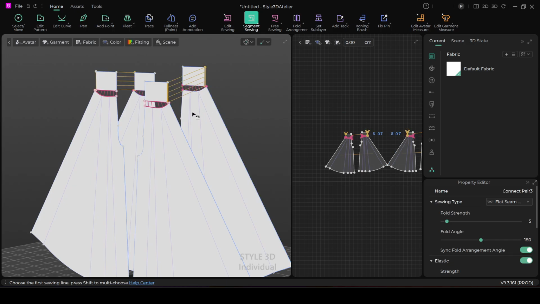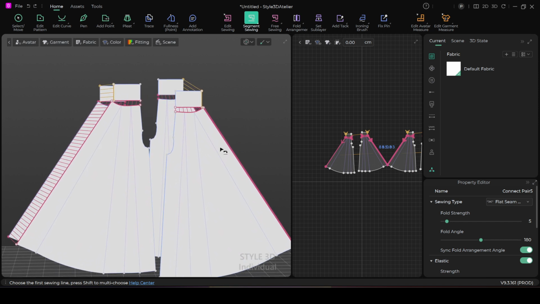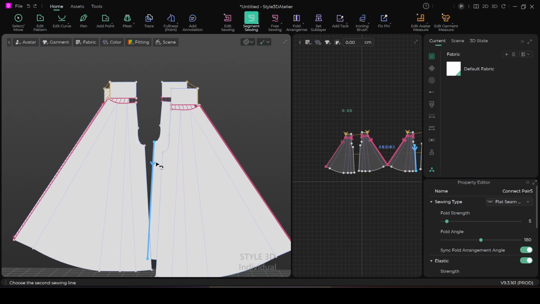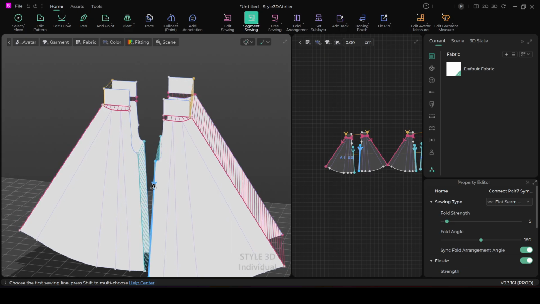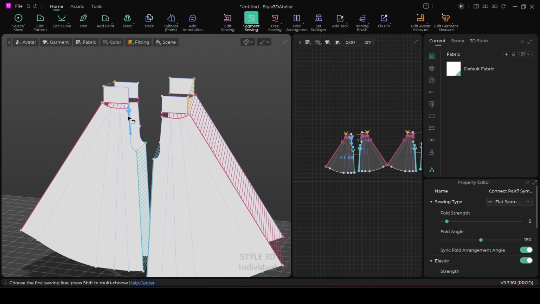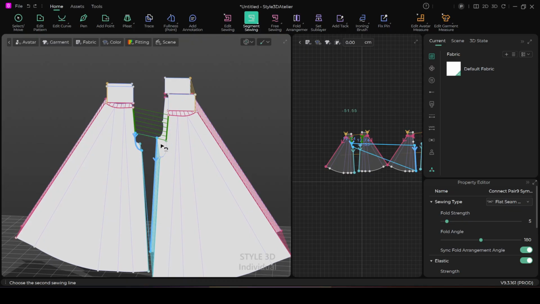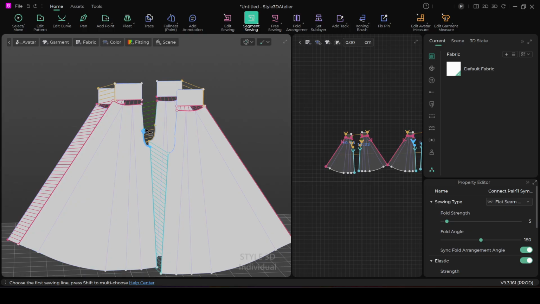So we sew this one to this one. Okay, this to this. These two. Okay, this to this. Okay, this to this one. Okay, and then we do the same here.